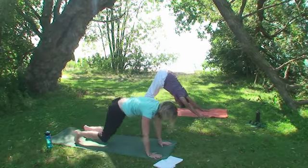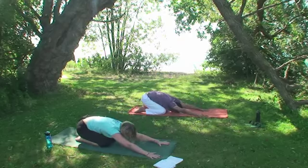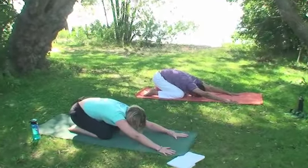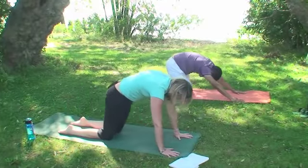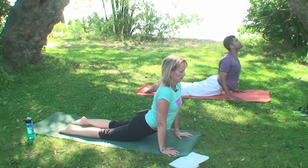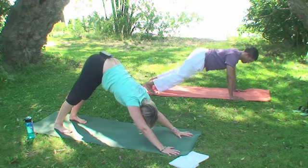Inhale, knees bend. Exhale, child's pose. Pause and breathe in here. Breathe out, round up through your back, tuck your tail under, come through for cobra. Inhale, toes tuck under. Exhale, downward facing dog.